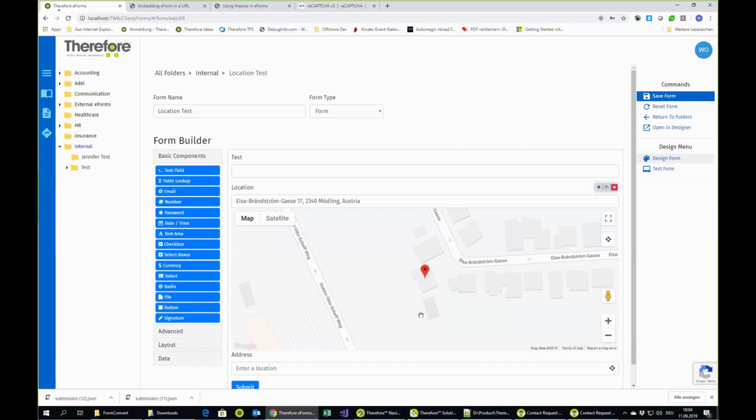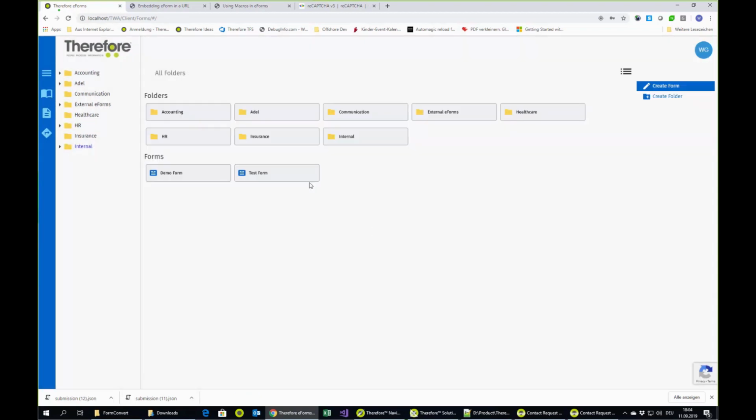Yeah, this is mainly the update, the changes for update 1. I mean, there are for sure some minor changes, like this copy form functionality. So you can now make a copy of a form from here if you want to have multiple forms derived from the same base form, for example. So there are quite some minor changes and enhancements. But actually the new controls like the reCAPTCHA, the address and the location control are for sure the big new features in this update 1 of the forms.